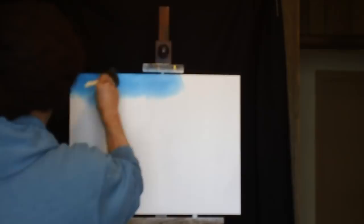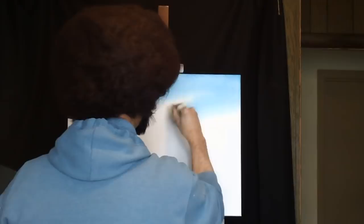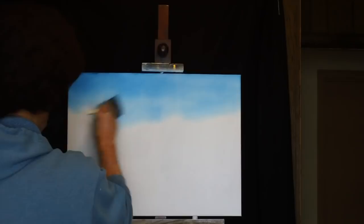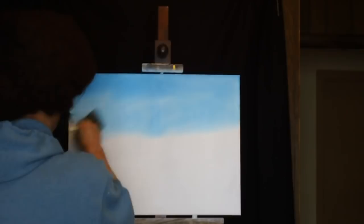Yeah, just work it in there, work it in. We're gonna make a nice cold wintry day. That's what we're gonna do. Nice cold day. See how it blends with the white? Just little X's, little crisscross X's. That's all it takes. That's all there is to it. Nothing to it.